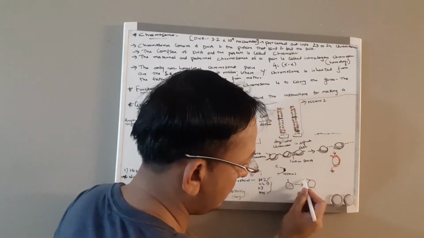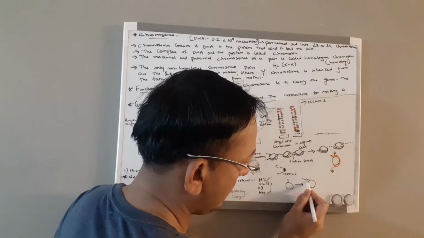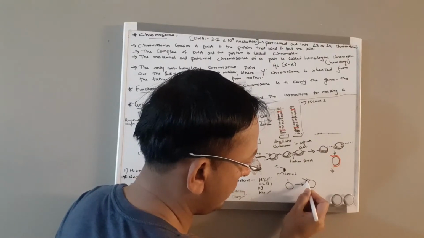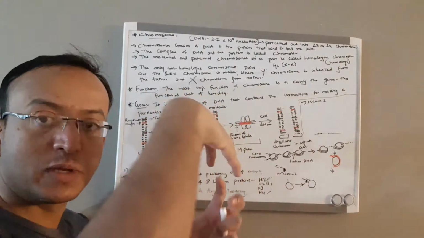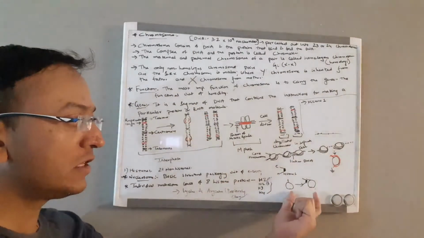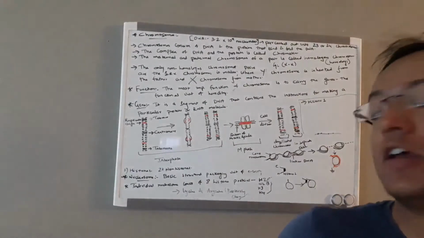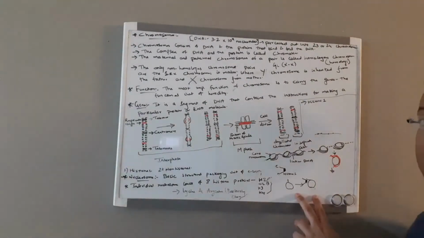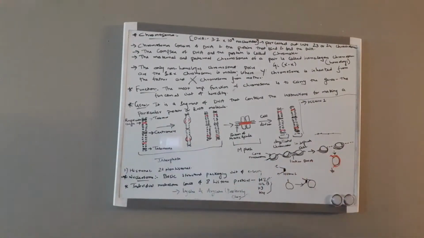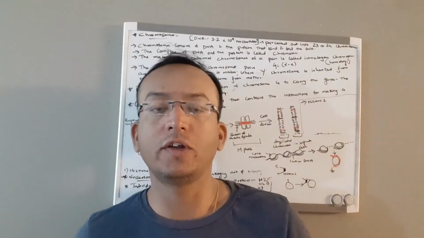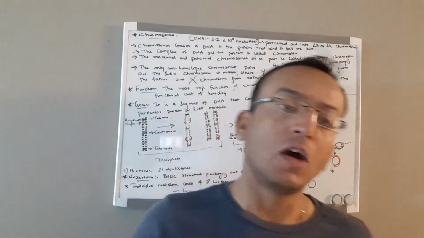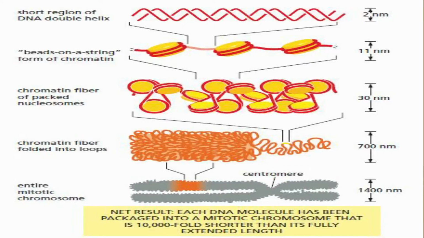So this goes like this, and this helps in packaging the nucleosomes together over top of one another. This is a mechanism that happens after the beads, and histone 1 is responsible for this. Right, so you can see an image on your screen. So that is the entire process of how DNA packing occurs at several levels in chromosomes.